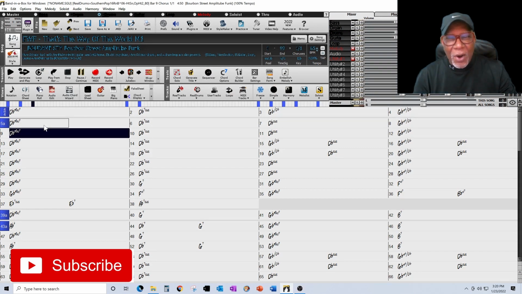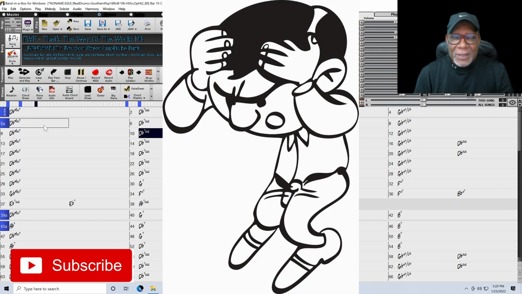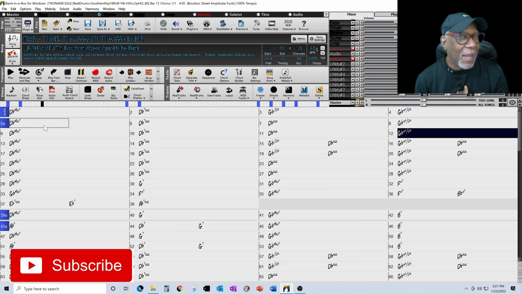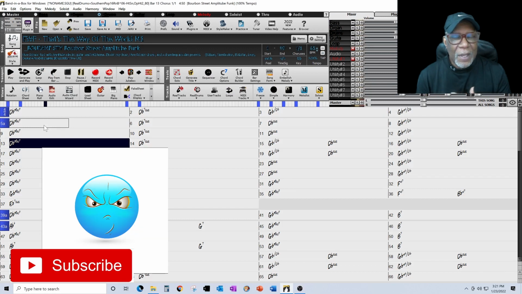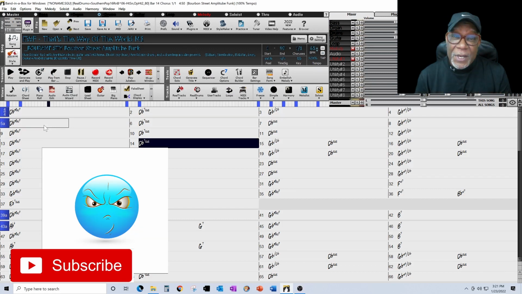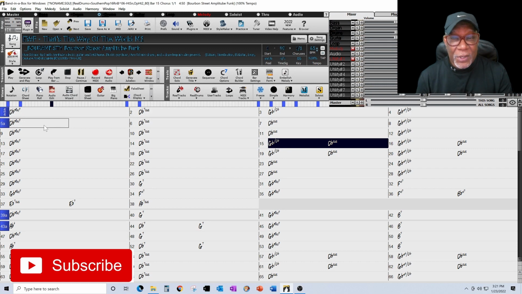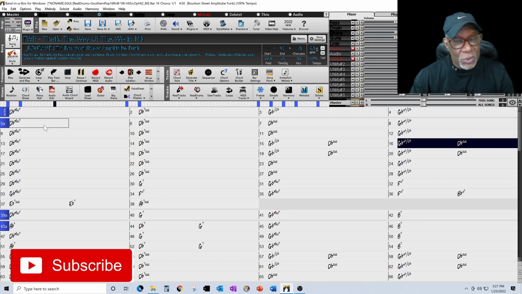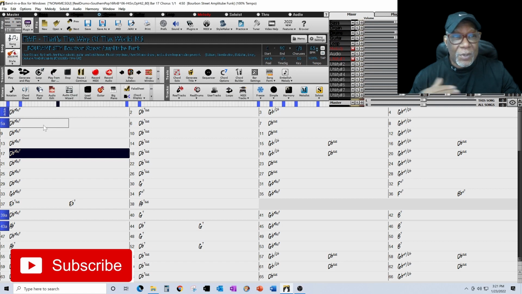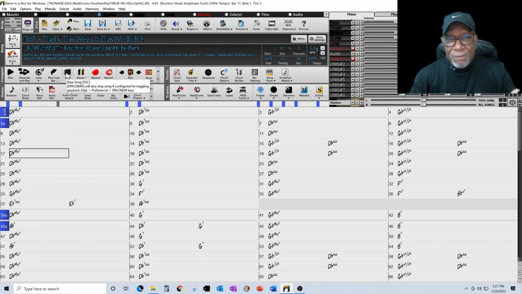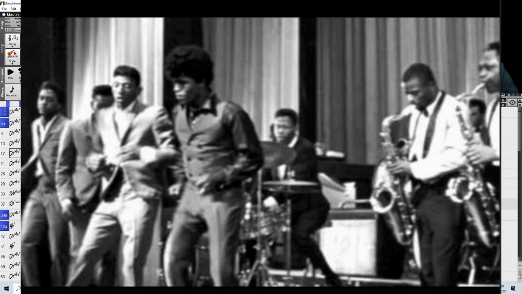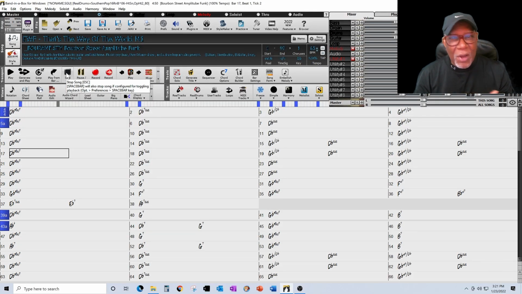Now, one of the complaints is always about Band in the Box styles, that they seem not to have current styles, right? Well, I agree. I think some of the styles, especially the type of music that I like to do, are a bit lacking. But through a combination of MIDI and some real tracks, a lot of times I can get closer to that particular song or that particular style, because to me, I'm really about the feel of the music and not necessarily about the actual style itself. And if I can duplicate the feel of the music, then I can kind of get that song going.